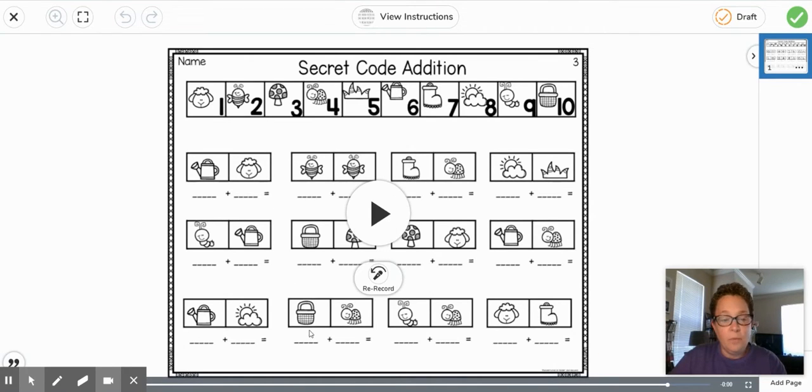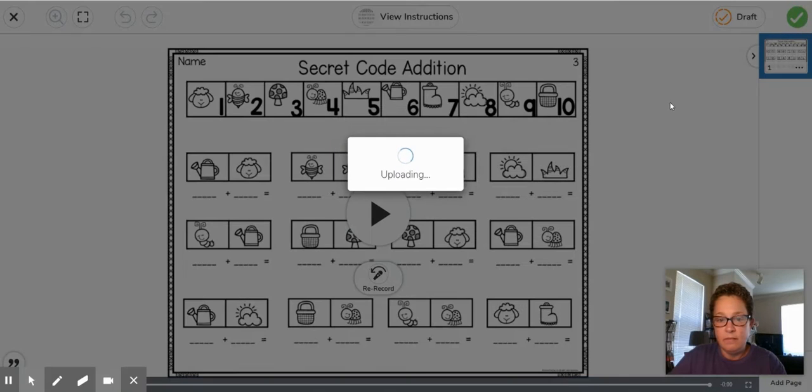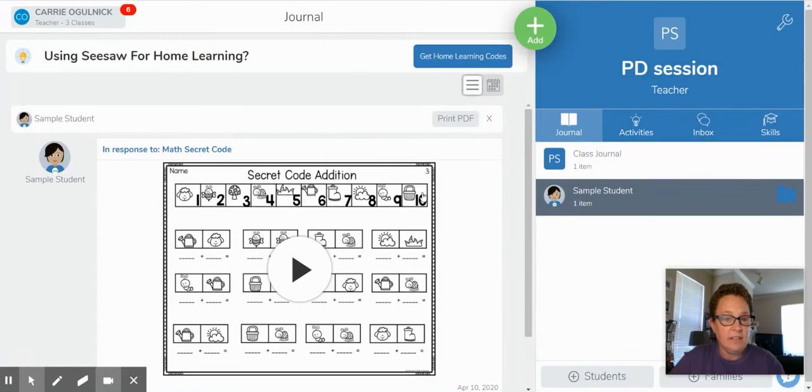Okay, so there are tools. Oh, I had to finish, sorry. There are tools that should be at the bottom. I don't know why they didn't come up. Maybe, I don't know why. I didn't get to play around a lot with this. Oh, maybe I didn't finish adding it.